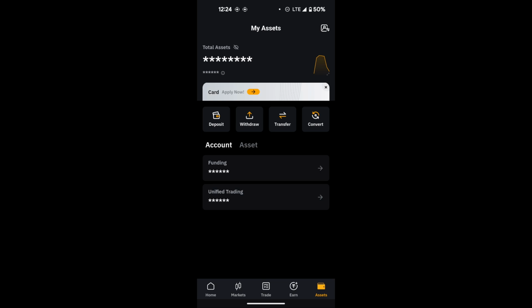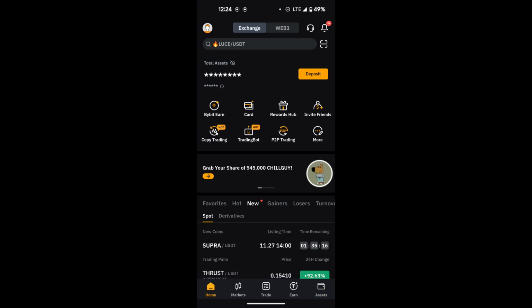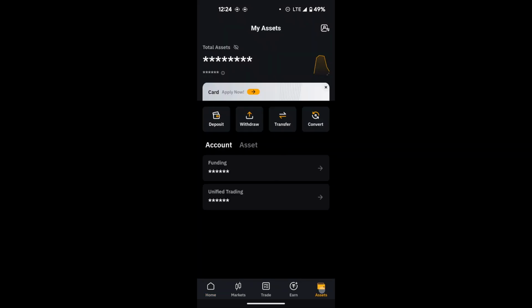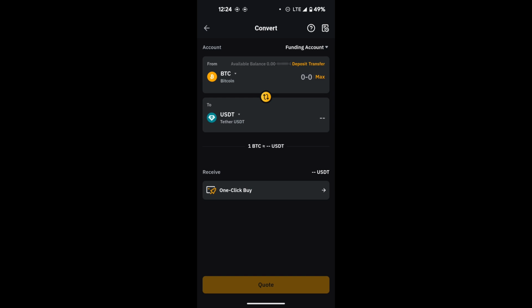Now, when we go over to Bybit, the next thing we'll need to do is to convert our Solana to USDT. In order to do this, you just need to make sure that you're under Assets, or maybe on the homepage of your exchange, you can see the Convert or Swap option. In our case on Bybit, we have the Assets button at the bottom right corner. Look for Convert. And right here, we're going to be converting whatever crypto, in this case Solana, into USDT.